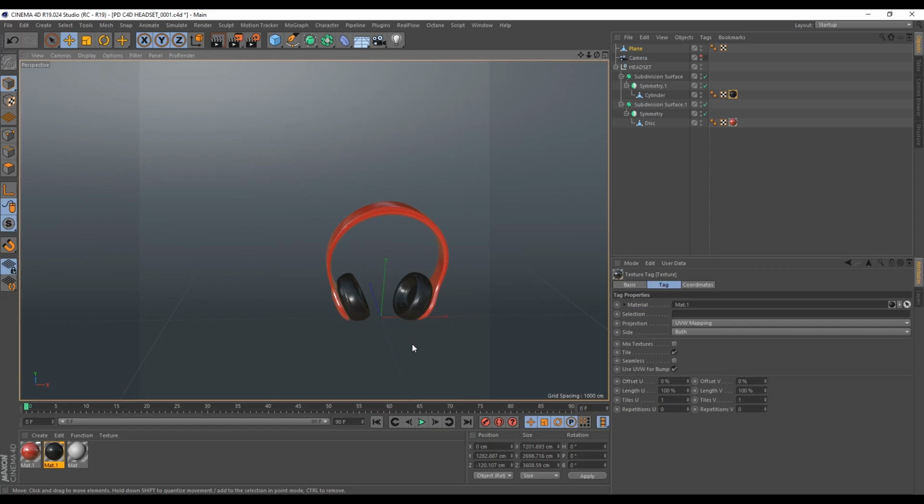So what I'll be doing is adding a simple 3-point lighting setup. In Cinema 4D, there are different types of lights you can use for your scene. If you come over to the light option here, left click and hold it, and it will bring up these options. You can add a spotlight, target light, IES light, sunlight, area light, or an omni light. Again, you can experiment with how all these lights work when we bring up our render view. But for this tutorial, we'll work mainly with our area light.